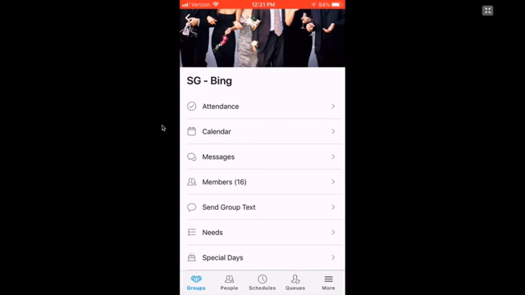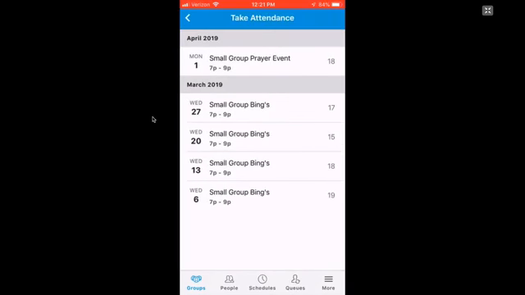The first thing I want to make note of is that as you are using the Lead app, some of the things need to be started inside the software, such as an event. It does need to be created while you're logged into your software, to your group. You can view the event on your calendar and you can record attendance from your Lead app, but all of that needs to be set up first within your software. You can start a fresh message. You can add people to your group if you have access to do so here. You can send them a text. You can create a new need. And you can also come here to view anniversaries and birthdays.